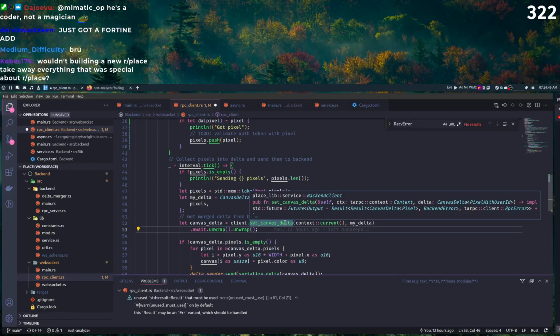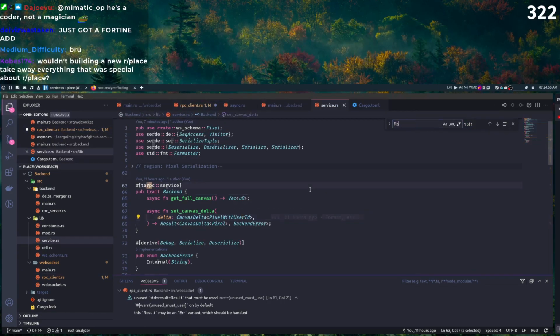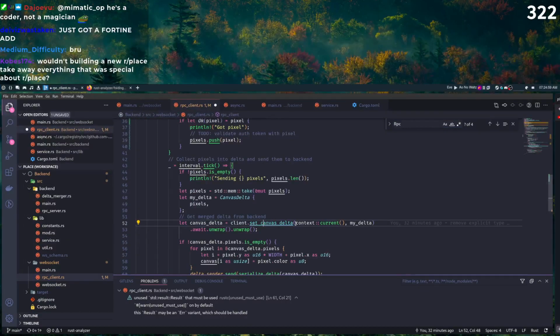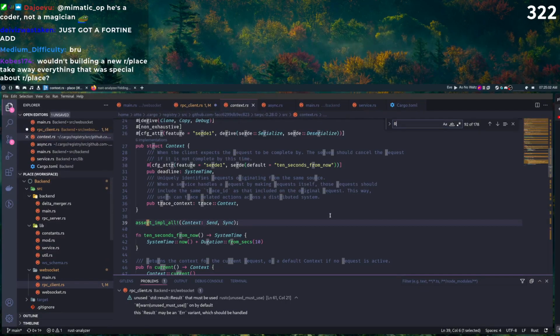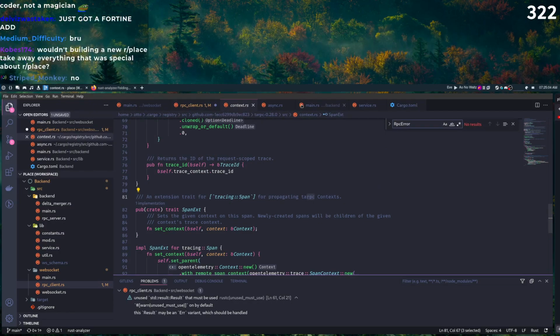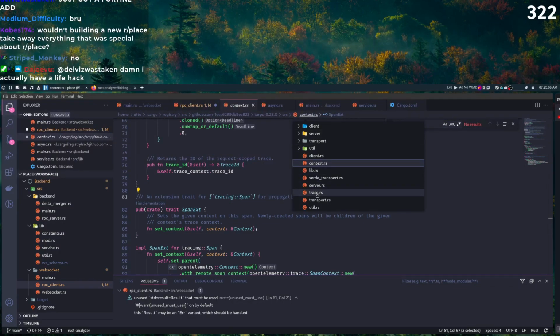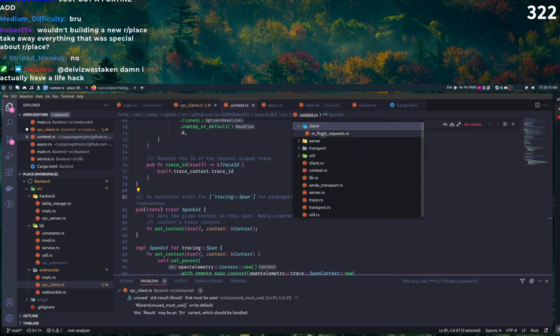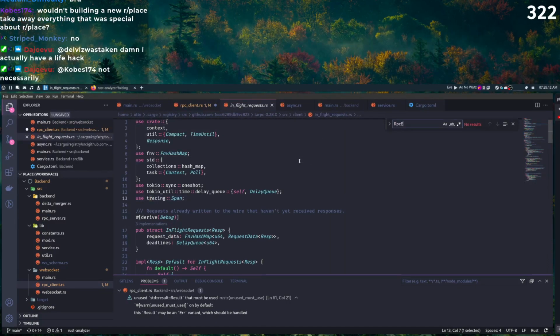What does this return? It returns a tarpc client RPC error. RPC error. Okay.